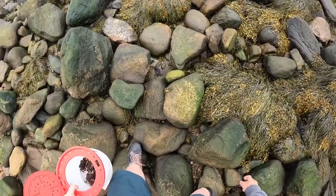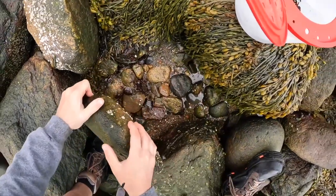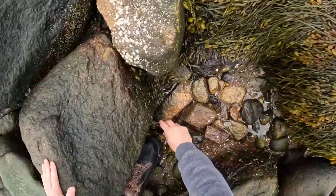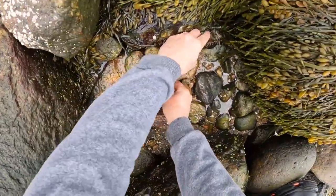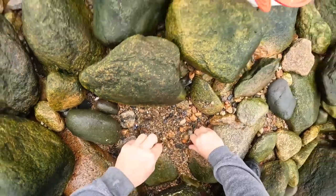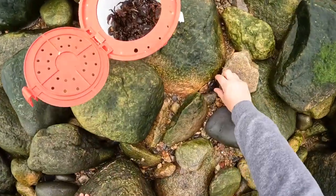I think I see the mother lode — this rock right here is going to have at least five if I flip it right. Oh my god, yup — look at that! I wish I had gloves because I really don't want to scoop in and grab all those, they will pinch me. Dropped them — did I not call that rock? I totally called that rock. Holy crap, look at all those! They're everywhere — I lost so many, they all filtered back. I can't keep up with them — man, I'm a bumbling idiot today.